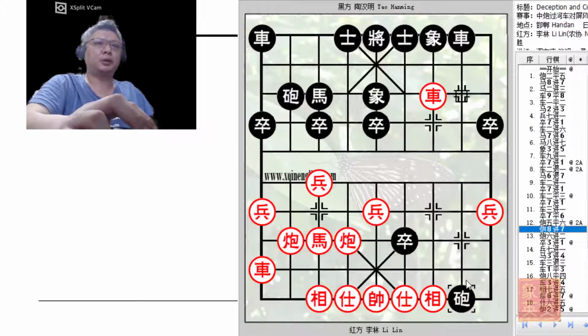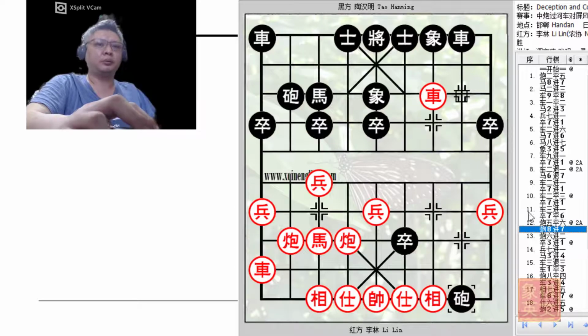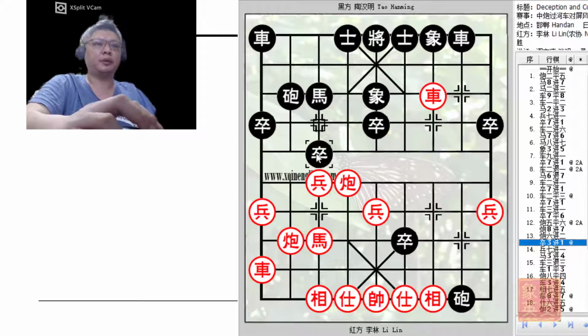Because as mentioned earlier, if black were allowed to advance his cannon and chariot, and red were not able to contain these two pieces, they would do a lot of damage because the earlier moves had already cleared the material from this flank. So let's say red continues with r6 plus 2, threatening to capture the pawn. But red will sacrifice the pawn that it made so many moves with another sacrifice. This is a very aggressive and powerful move.